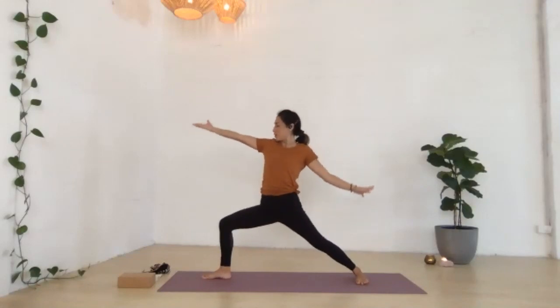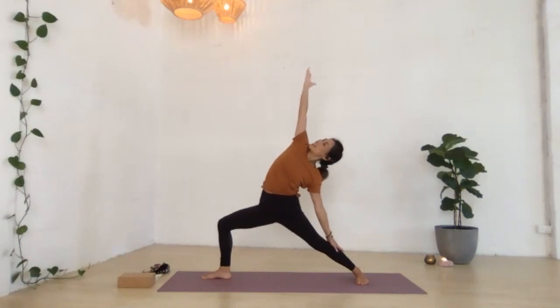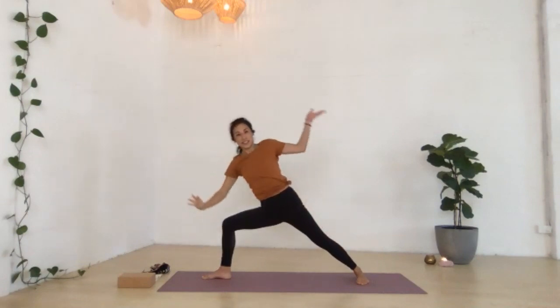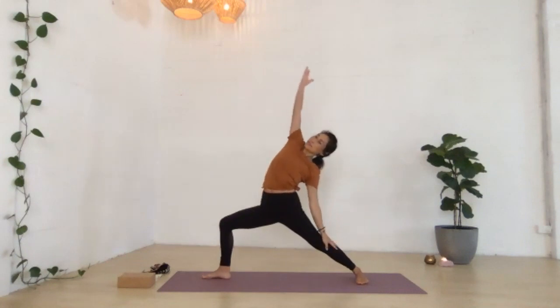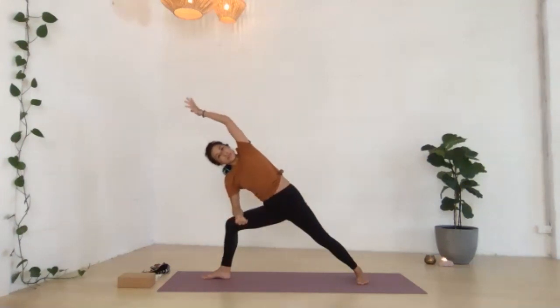Inhale, take a nice reverse warrior, reaching the right fingertips up to the sky, sliding the left hand down the outside of the left leg. Exhale, extended side angle. Inhale, reverse. And one more, exhale, extend.